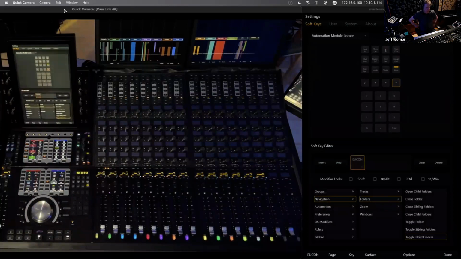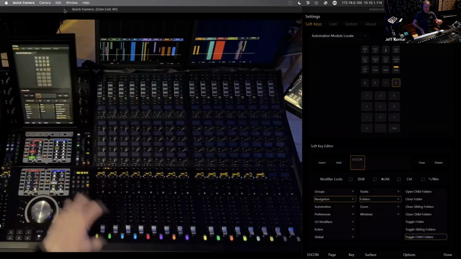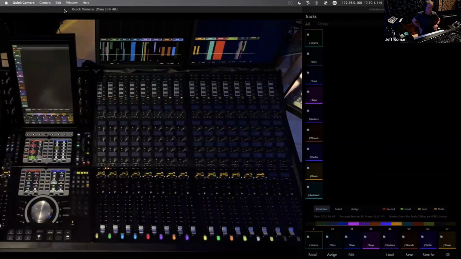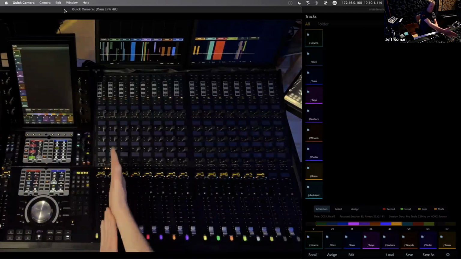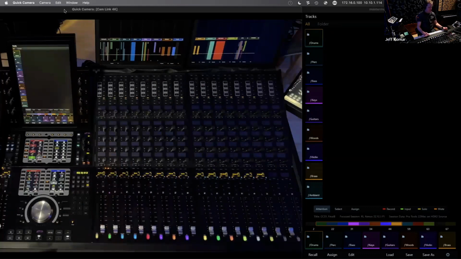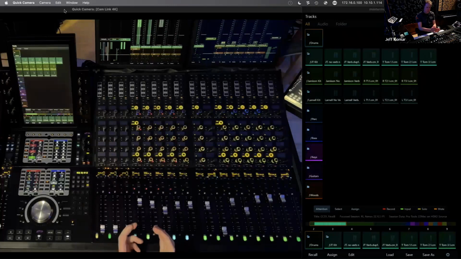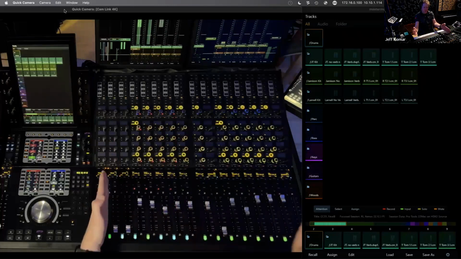Now, yes, you can get a folder, subfolder on the soft keys, you can get that as well. But I wanted to just show you that before we go further. Why? Well, because let's say I want to see all the drums, right? What I could do is attention the drums, and then I can hit plus, and it's going to expand all the children out. And that means all the subfolders that are under the drums.